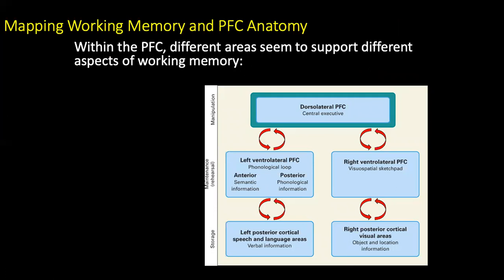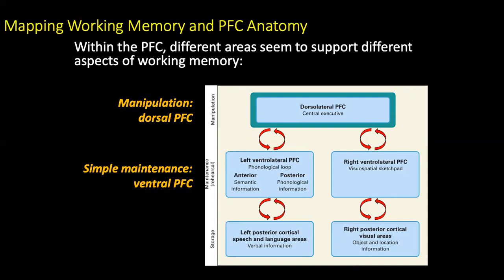We can map out the anatomy in a little more detail. So this is what we think about in relation to Baddeley's model in particular that we talked about for behavior, right? Where we have our central executive, we have our phonological loop, and we have our visual spatial sketchpad. And these are primarily located in different parts of prefrontal cortex. So we can think about the central executive, right, responsible for manipulating information in our working memory. That seems to be bilateral dorsolateral prefrontal cortex, right? So both left and right hemispheres, dorsolateral prefrontal cortex is responsible for that central executive aspect of our working memory.